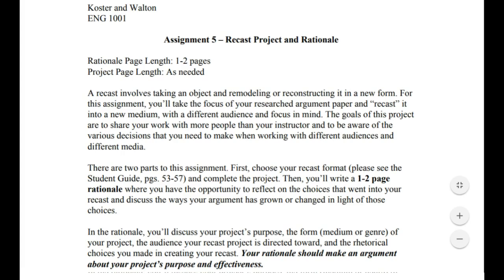If your argument is why everyone should eat 3 jelly beans a day, and here's why, then you're going to write that paper as you've already done, and then now instead of telling that same argument to us as your instructors, you're going to be creating a different way to present the argument to a general audience.